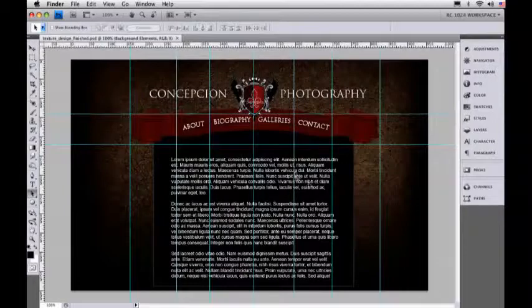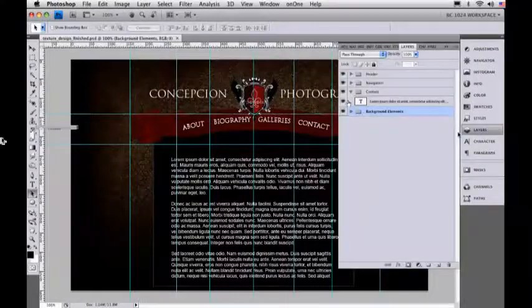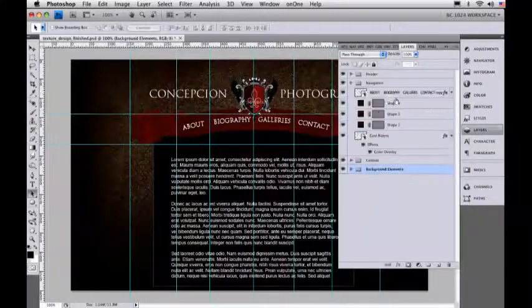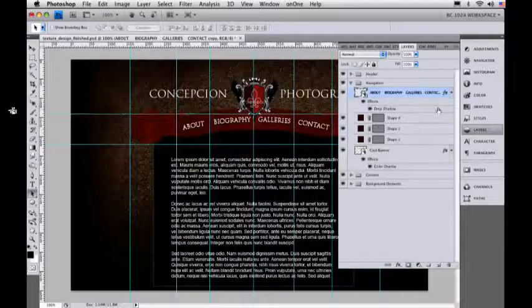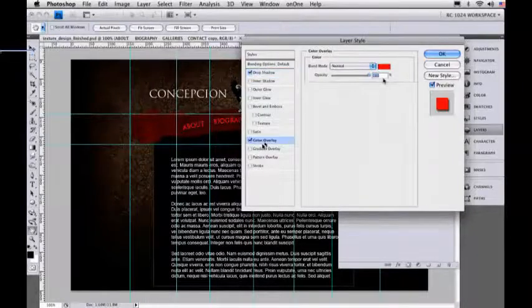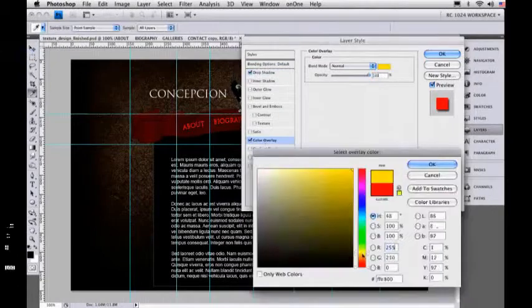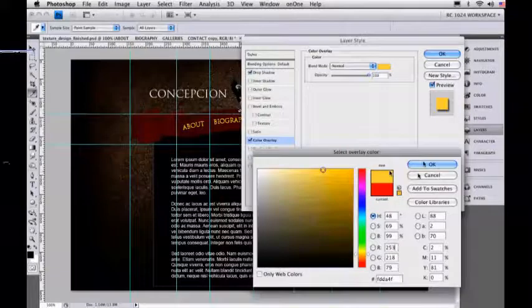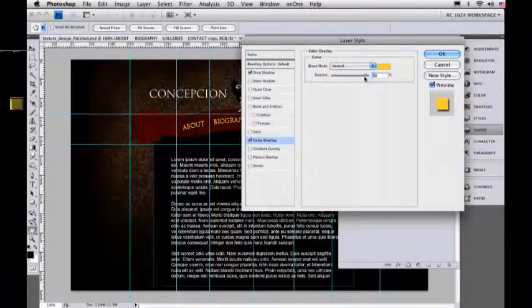So I'm going to go to my Layers section, and I'll expand the navigation, and this is the navigation that I'm working on. I can just single click on this, and if I want, add a color overlay. I'll add a color overlay of, let's say, a yellow, something like that. And I can just taper it back a little bit. Nothing really too elaborate, but that's all I did. Regular, over state. Regular, over state.